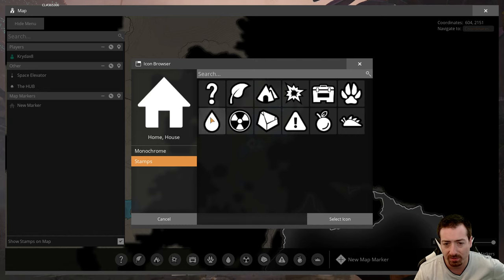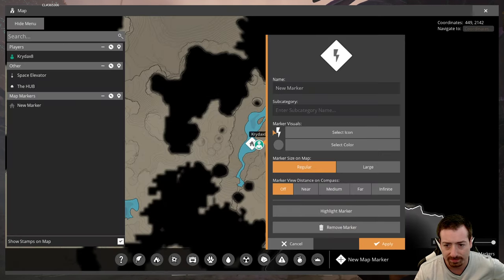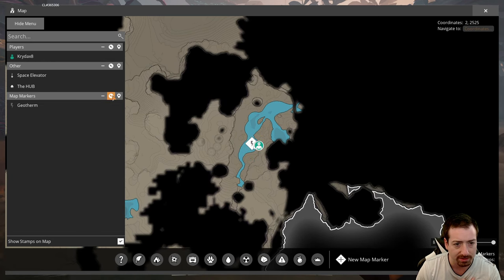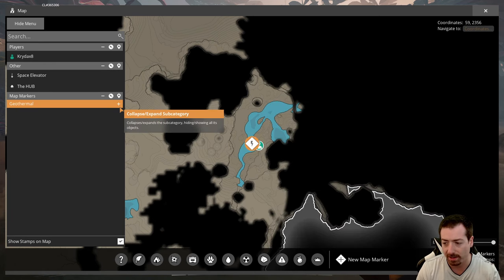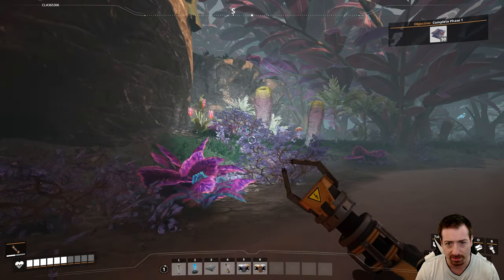That's like a cave, plant, water, radioactive, materials, notice, food, crate, animal, slug. That's interesting. I'll do the power symbol. Name, geotherm. Alright. Now, what were all those other... There were lots of options. Subcategory. Geothermal. Oh, that's so nice. So then you can collapse and expand. I can collapse the subcategory when I don't want to be looking at all the geothermals. That'll be nice.